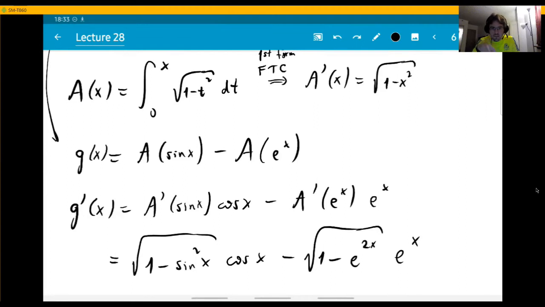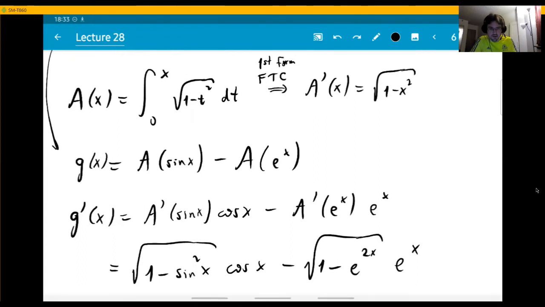All right, so the main thing to remember here is that whenever you have an integral where you see functions of x on the endpoints, like we just had here, you just know that you're going to need this first form of the fundamental theorem of calculus, but you need to rewrite the function using the area function like that so you can see that it's a composite function. And then you can take the derivative using the chain rule.